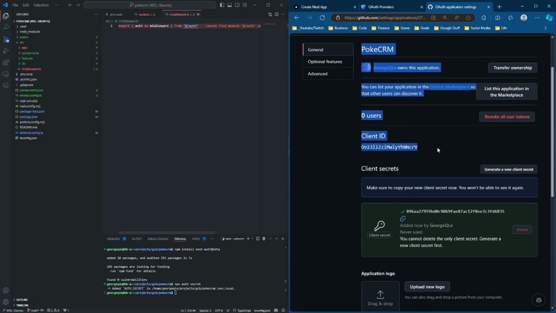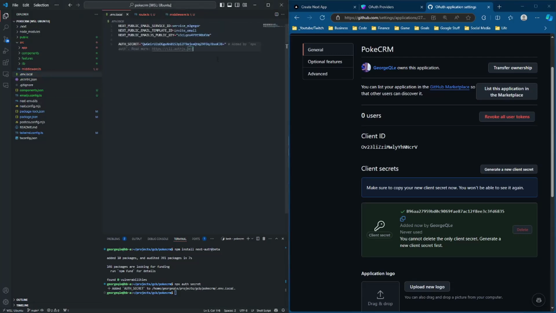We're going to need this client ID, and we're also going to need the secret. Remember, copy it. Make sure you don't lose this. If you refresh the page accidentally, you're going to have to generate a whole new one and delete the old one. So it's just a tedious process. So don't do that to yourself. Make sure that you get it right.